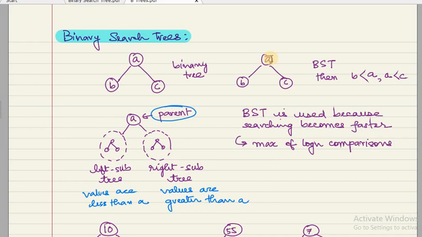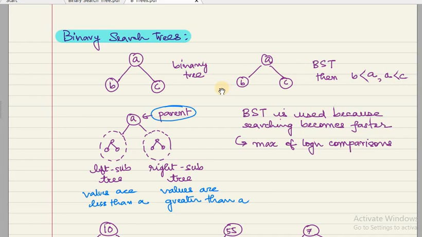Again the parent is going to have a value which will be lower than the right child. If you consider A, B and C as numerical values, then we can say that A will be greater than B and A will be less than C.